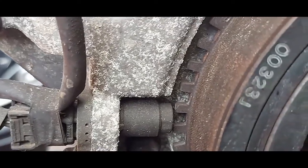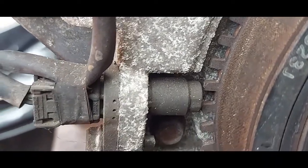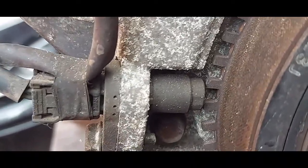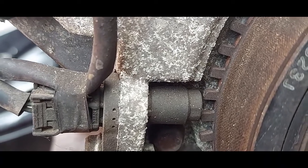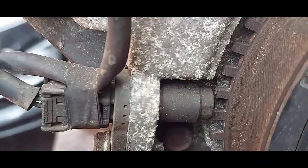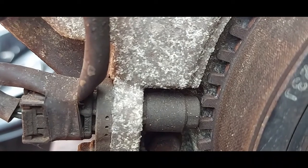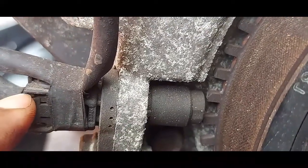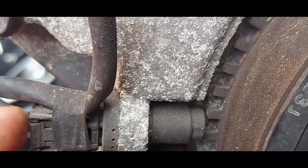When you go on live data and an engine is not starting — you have a crank but no start — I would use this sensor straight away. Go on live data, check your engine speed, crank the engine. If you find zero RPM, that's the place to come. You can go to the engine ECU and get the wires to test for power, ground, and signal. So two things: engine speed and TDC determination.